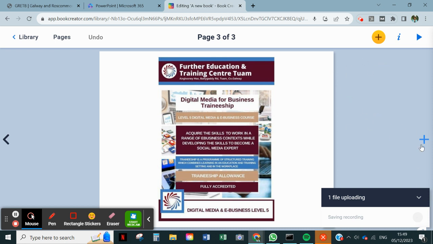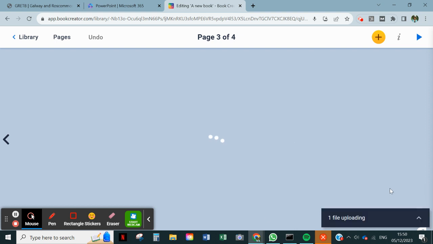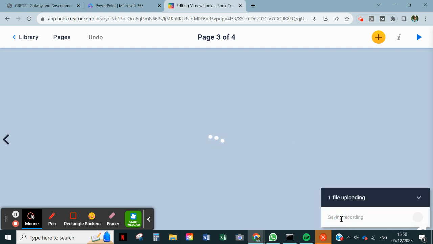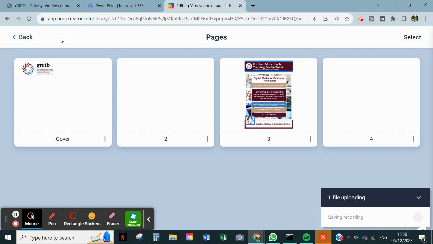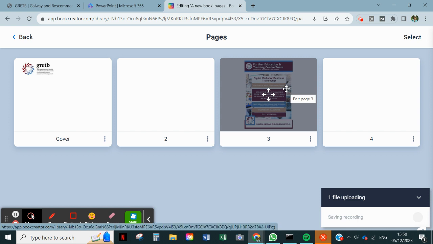You can add as many pages to this as you want. Once you have your pages done and everything in it, still trying to do that.